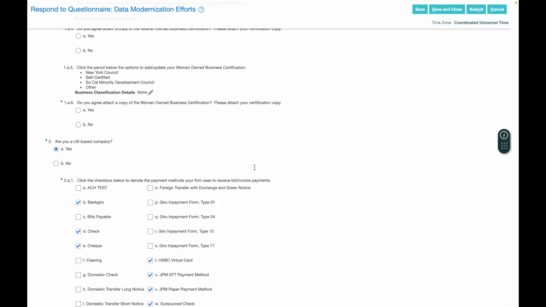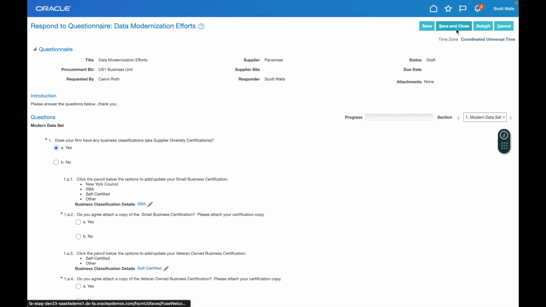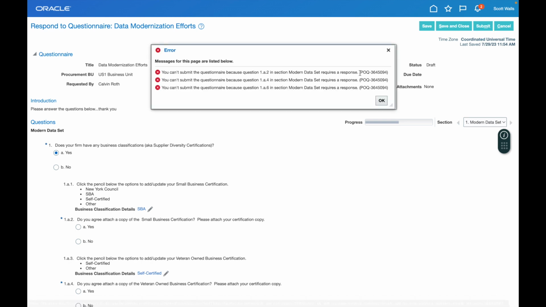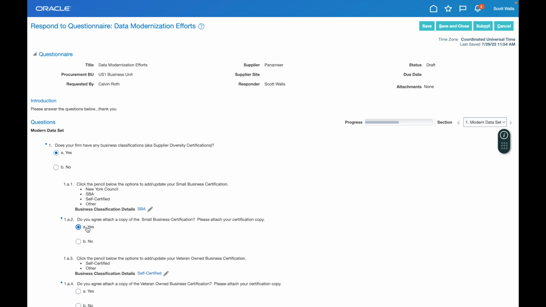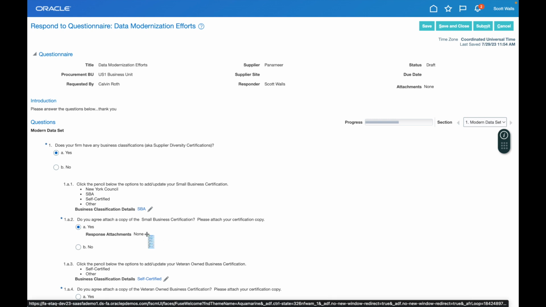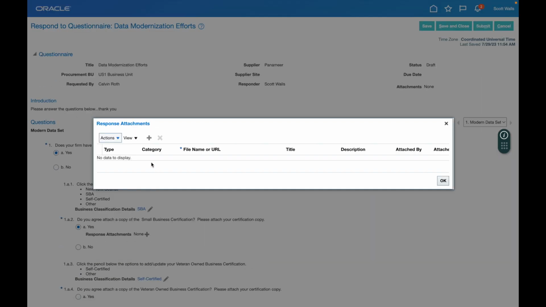All right. So keeping it, again, relatively simple, I'm going to save the answers to my questions, and I'm going to submit them. Those do not yet get stored. Let's see here, it requires an attachment, you can't submit the questionnaire. Here's where it's asking me for the response. Okay, so let me explain what we just saw.